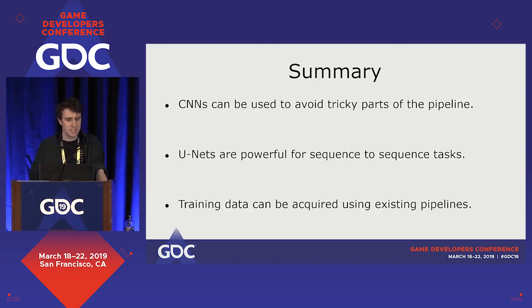And one thing that I think is really important is we can get training data using our existing pipelines. So in this case, all the training data came from the existing pipeline for English facial animation. And because the movement of your face and the sound you produce are strongly correlated no matter what language you're speaking, this proved a really powerful data set, even if we want to apply it to different languages or shouts or screams or grunts and this sort of thing. So I think it's really interesting if you can find creative ways to leverage your existing pipelines and get your own data sets.